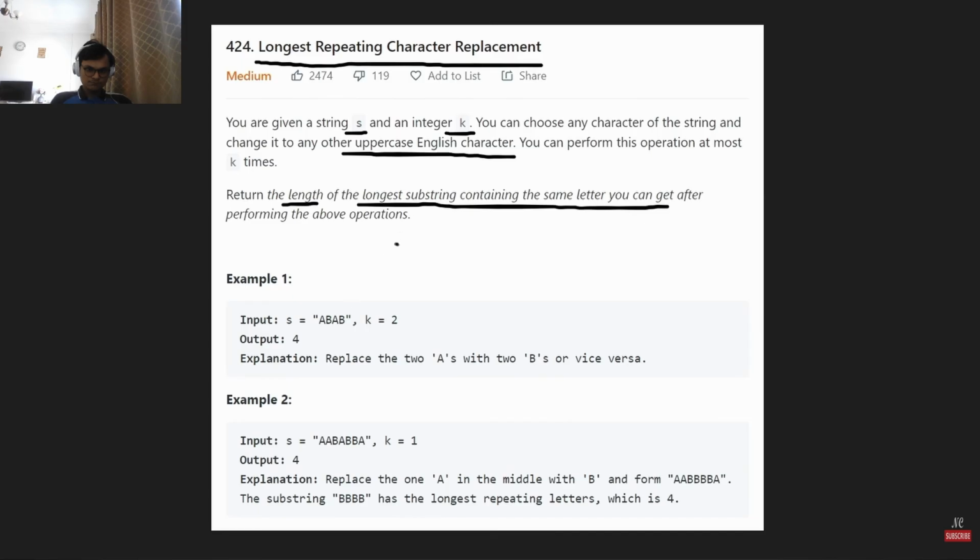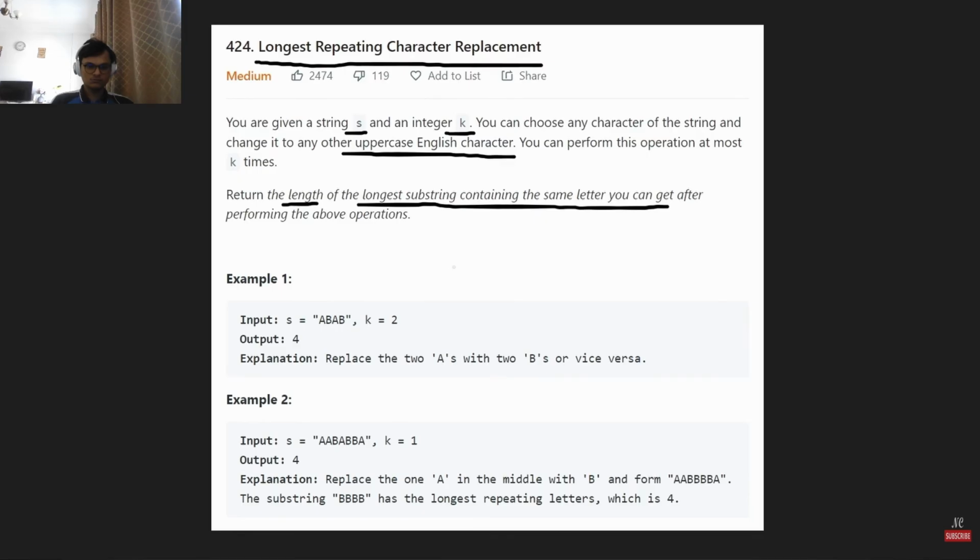So in this case, when we take a look at the input string, we have A, B, and we're allowed to replace two of the characters. So what's the longest substring we could get with the exact same character? Well, we could basically replace both of the B's with a capital A, and then we get 4 A's in a row, which would give us an output of 4. And we could technically also do the opposite. We could replace the A's with capital B's, and that would give us the exact same result, a length of 4.